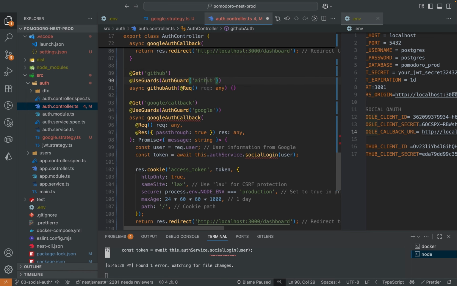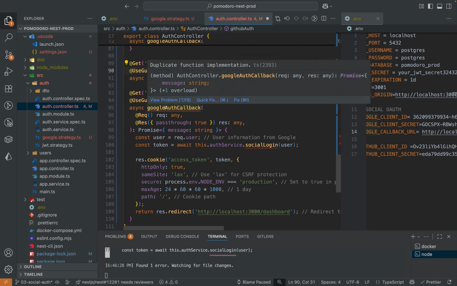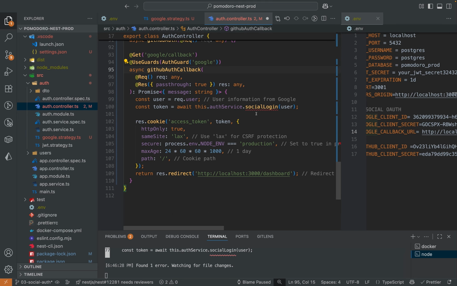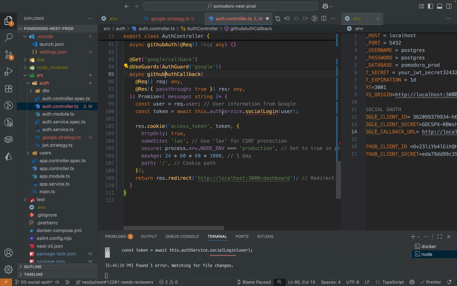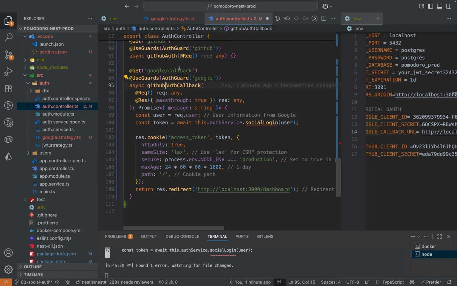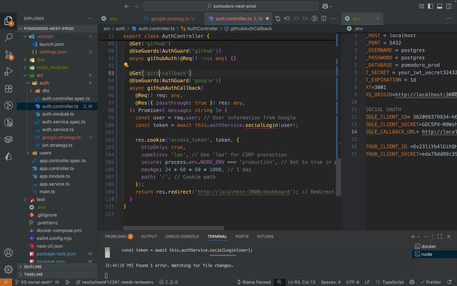This should be GitHub. It should be GitHub callback. We will implement the social login later. It should be GitHub callback. Auth guard should be GitHub.